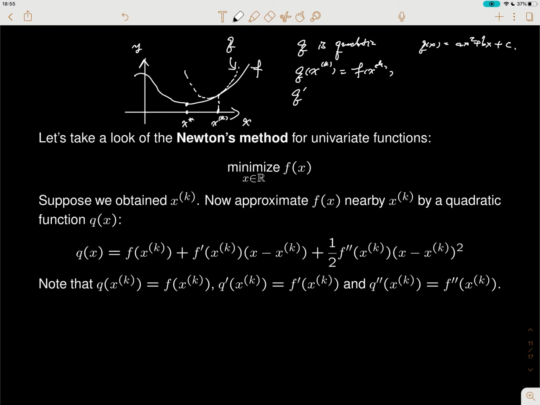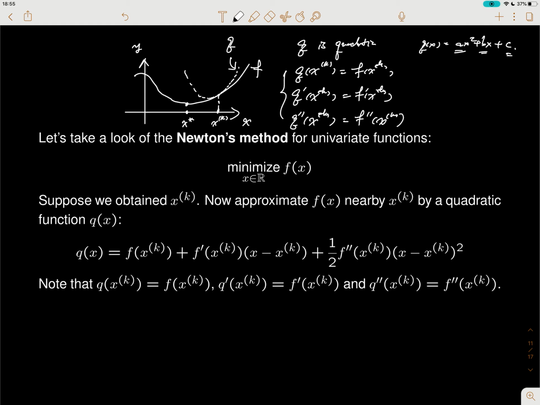I want q prime at xk to be the same as f prime at xk. And q double prime at xk is equal to f double prime at xk. I want to find this quadratic function such that all three conditions are satisfied. Then we can determine this q, that means I can determine a, b, and c such that these three are satisfied. So how do we do that?